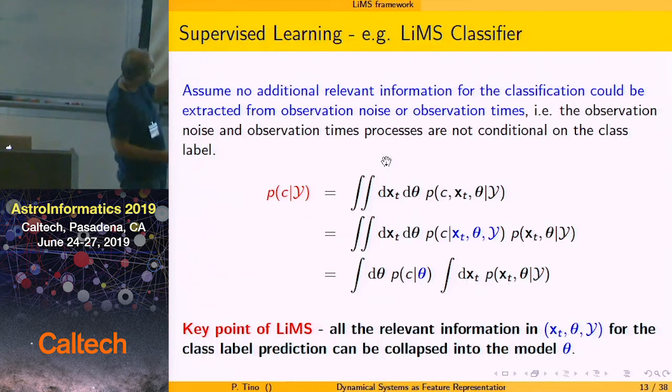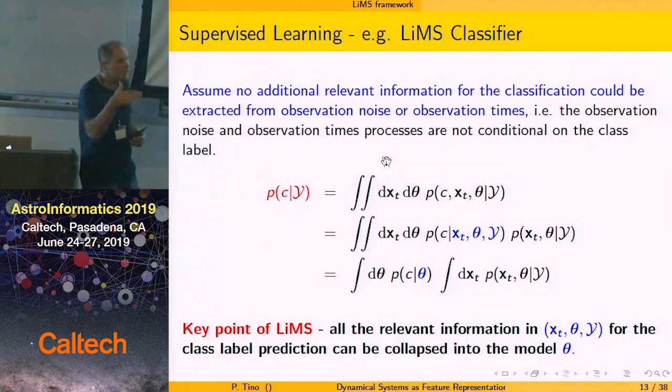And of course, I am able to do it if I assume that there is no additional information for the classification task in the observation noise and observation times. I say this because otherwise you would need a different formulation. For example, if you have two types of objects that you observe, and there is a difference in observation times, so you can actually guess the class based on observation times, then this is not going to work, and you would need to update it. So it's very important to put all your assumptions on the table and formulate the thing. So this is my first assumption.